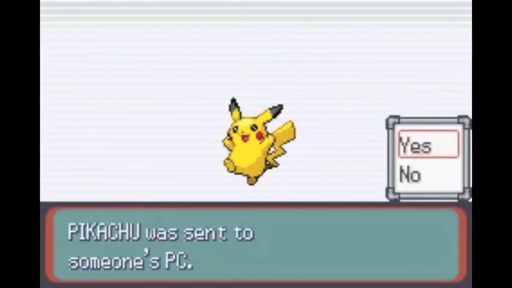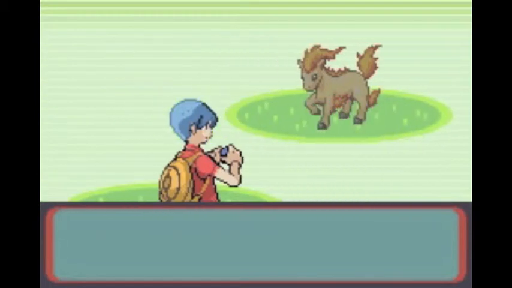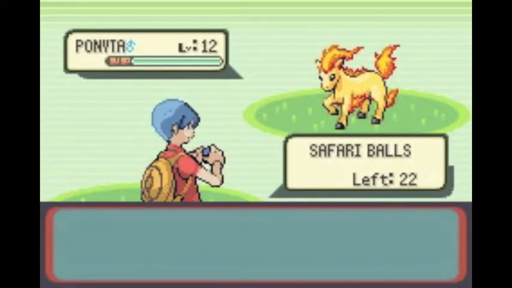Now we got a Pikachu. If you are really lucky, it has a Light Ball. Because if you want to use a Pikachu, well, go for it, but make sure you have a Light Ball on Pikachu, otherwise it will be pretty pointless.